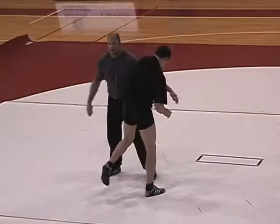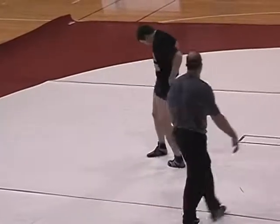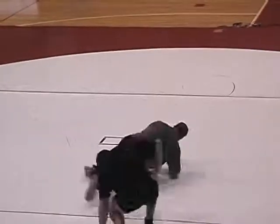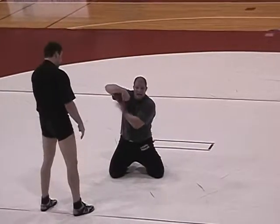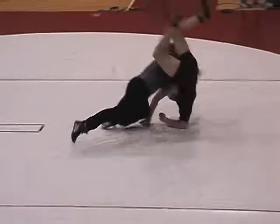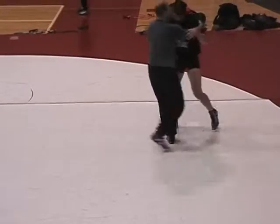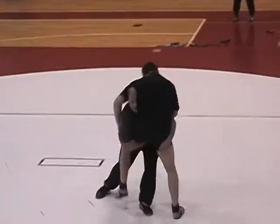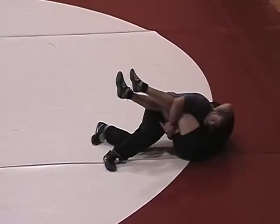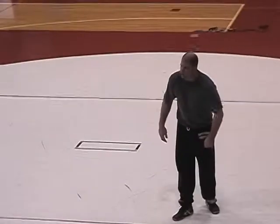We had a pretty good guy on the team a couple years ago who kept losing to Coach Buxton's guy. Pretty sure it was a single. He was shooting a double, he knocked it, he was getting hurt. Talk to you guys about bringing the guy's legs to your armpit and running through it. So come here, boom. Run through it. The other thing that coach made a point of, that I'll be making on Monday: when I finish, right here, look at my toes. That's awesome. A lot of pressure, right? Our heavyweight wants to try to dive through every time.